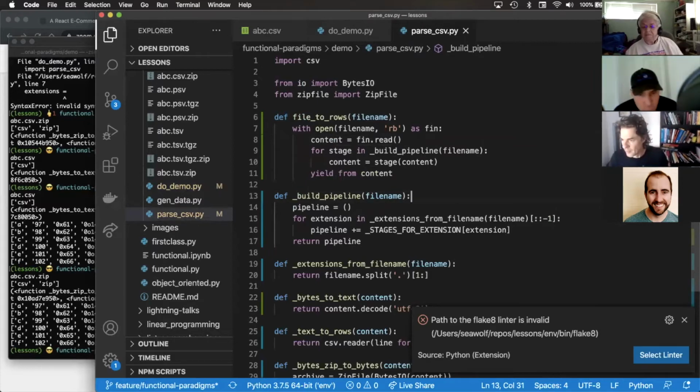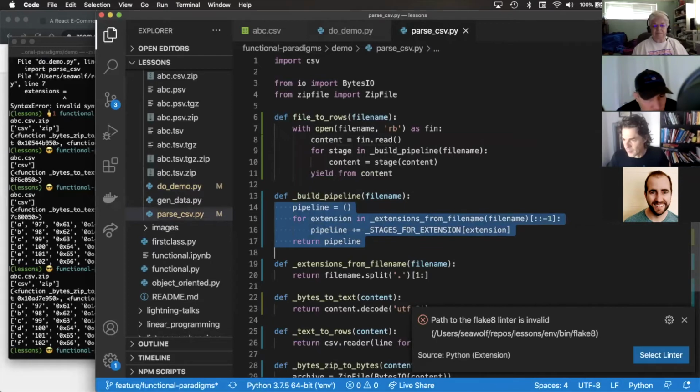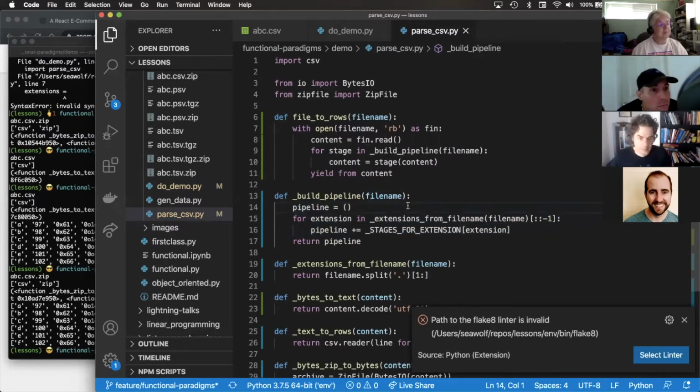I want to show a handy trick here. This is imperative. I would like to make it declarative. If you think about it, I'm returning an iterable. That should already start raising some keyword flags in your mind. And that iterable is built based on some pretty simple looping logic. So I would love, if I could, to turn this into a generator or a comprehension of some kind.